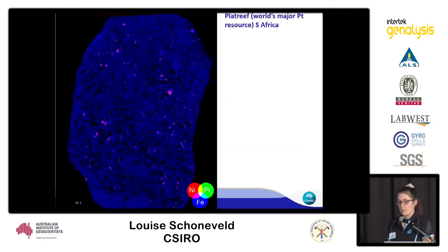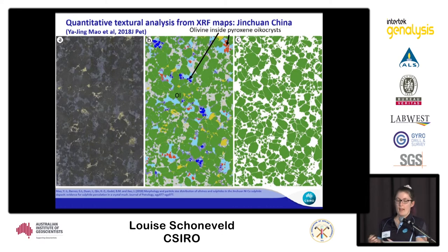We've been using these Maya mappers for platinum deposits. Platinum minerals are very small, very sparse and hard to see in large samples. Using the Maya mapper, we can locate exactly where each tiny platinum grain is — I've circled them on the image — and then specifically sample those areas to determine their mineralogy and associations. These techniques can also be used for quantitative textural analysis.